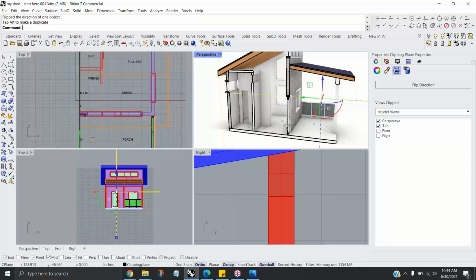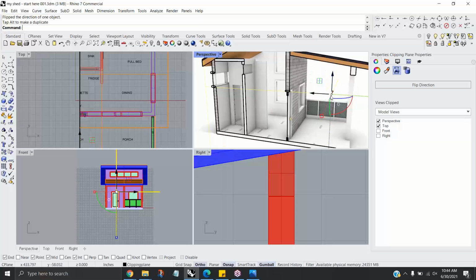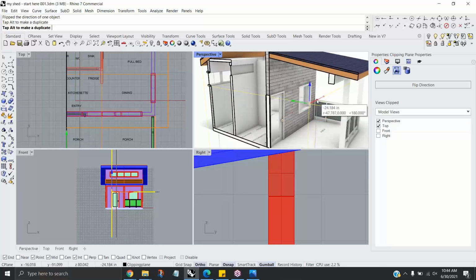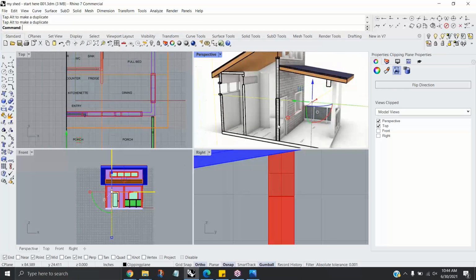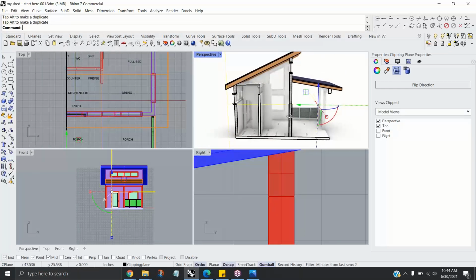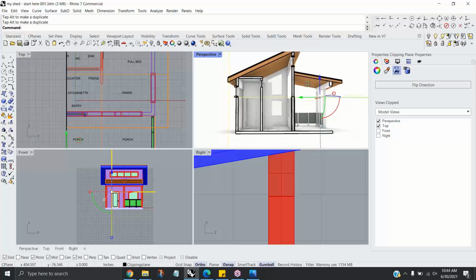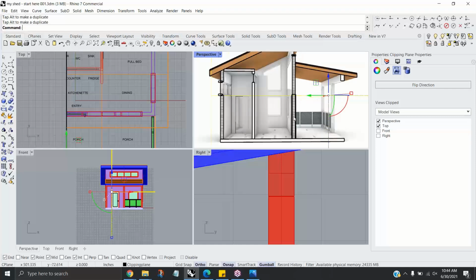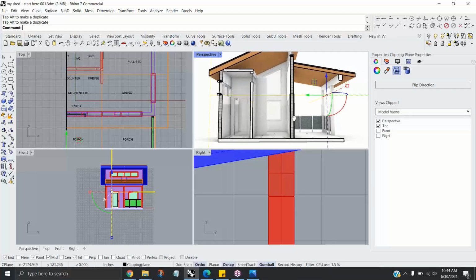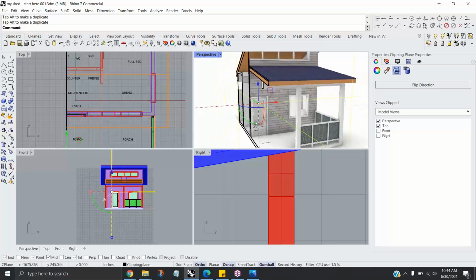So it gives us a lot of good information about how these rooms are going to work together. Okay. And I can do a Make2D and it will use that clipping plane, but I can also set up a section view of the 3D geometry in the layout.